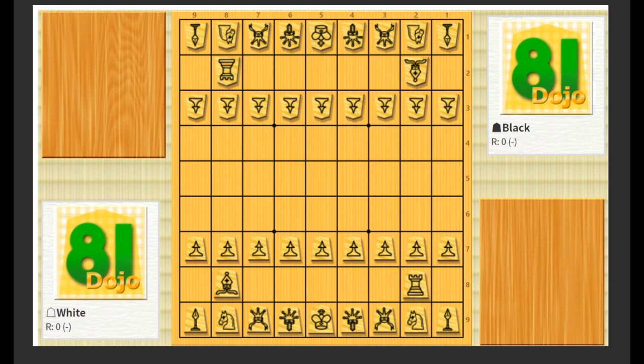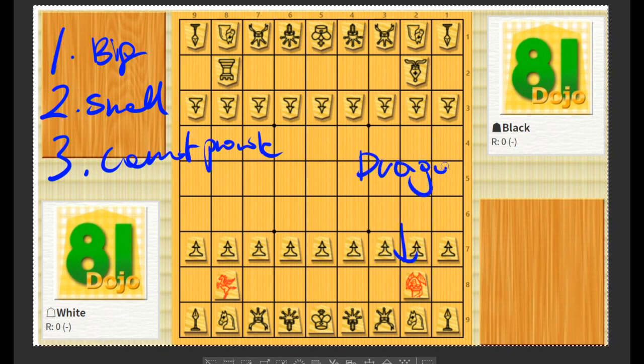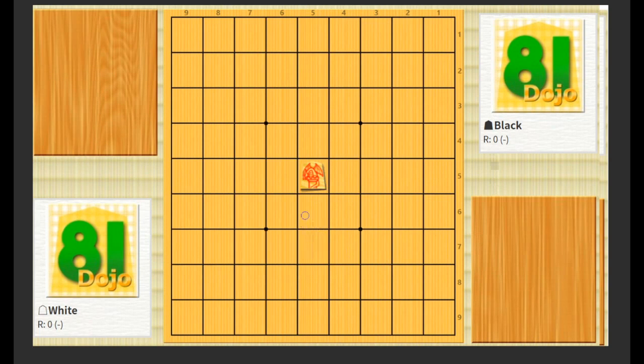So we will have three groups of pieces, three types of promotions. One will be big pieces promotion, then small pieces promotion, then pieces that cannot promote. So big pieces, rook and bishop, will promote to dragons. This is what we call the dragon king, which is the promoted rook. And this will be the dragon horse, which equals the promoted bishop. It might be easy to recognize the dragon as a promoted rook because there is a drawing of a tower on which the dragon is sitting.